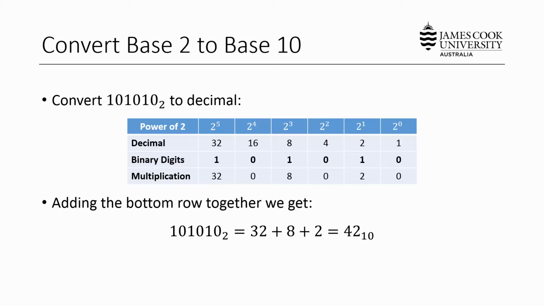So all we have to do is work out how many values, basically, for each column are taking part in this number, okay? So if we write our binary number into those tables, it's just a simple multiplication. There's a 1 in the leftmost column, so we take 32 into the sum. There's a 1 in the 8's column, so 8's in the sum. And then there's a 1 in the 2's column. So the sum simply becomes 32 plus 8 plus 2 equals 42 in base 10.